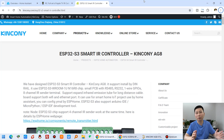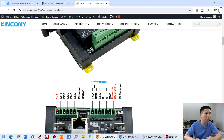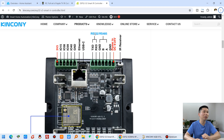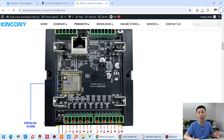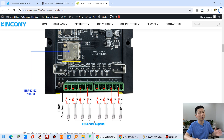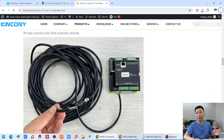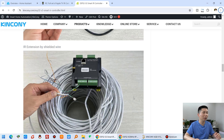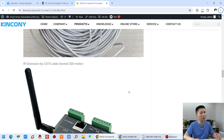Let's begin. Back to my computer — you can see the AG8 smart controller diagram. It supports RS232, RS485, and three free GPIOs. This time we used the ESP32-S3. The IR turbo output can be extended for long distances. You can connect the IR emitter directly, but it's usually used with a cable for extension. I've tested with 12 meters of cable and also with Cat5e network cable — both work well. Later I will show how it works in Home Assistant via ESPHome.